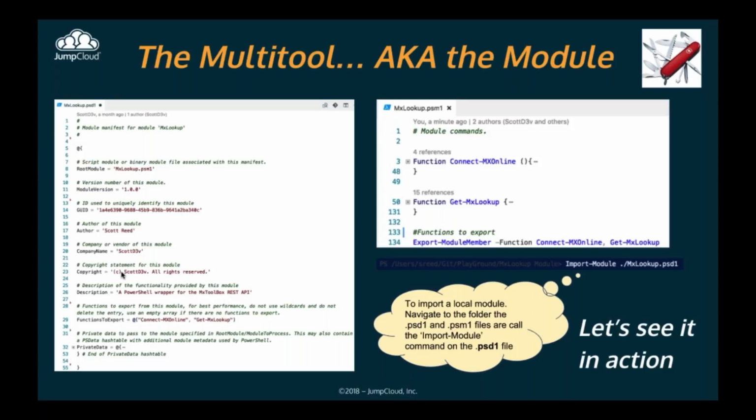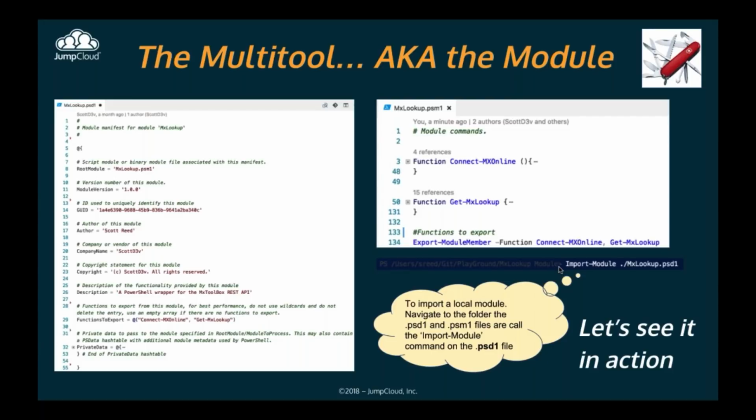This actual module file here on the right, we've got a manifest and a module file, is simply where we put our functions. And if we just group functions together and then save them in a file that ends with PSM1, that's the most basic way you can build a module that we could share with our team. So if you've got some basic functions and you want to share them with a coworker, simply save those functions together in a PSM1 file and share that file with them, and they'll be able to import it using this command down here to use that file.